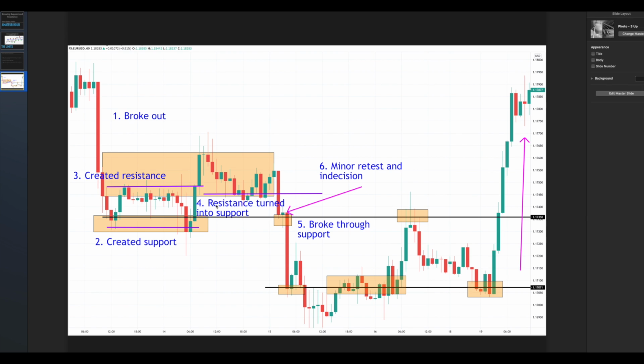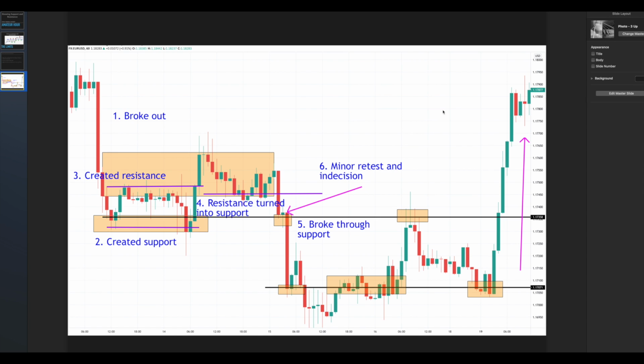Then over here we can see the resistance that was once here is now support, how it's bouncing down and coming back up from here. But it broke through that support. Did a little retest, indecision here. 1500, 1600, so that's 4 o'clock going into Asian session. That's a big move for Asian session. But then it broke through down here, created some support, resistance. This is kind of a gray area, just a lot of consolidation before it bounced back up here. We retested this resistance, back down to support, and then it took off.